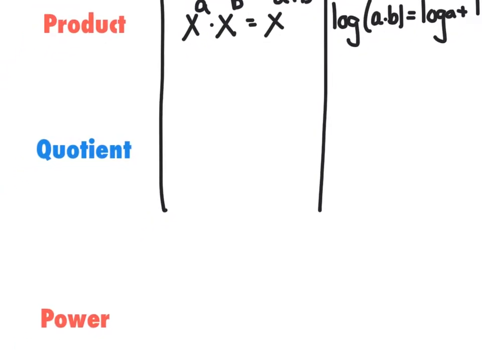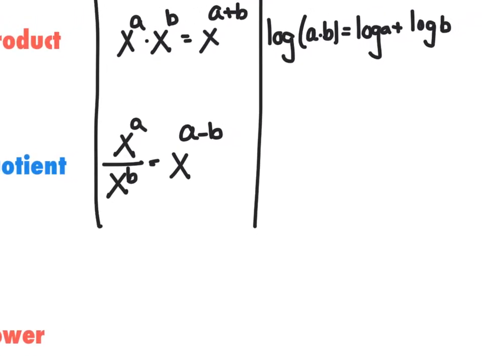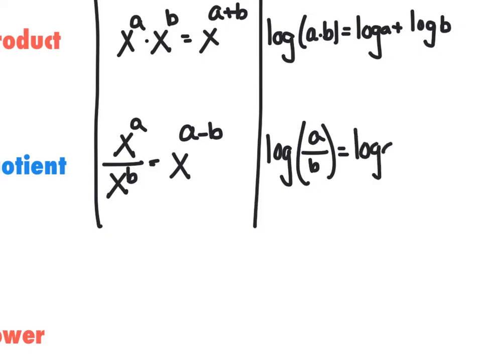The second law is the quotient law. So again, in exponents, we said x to the a divided by x to the b. We keep the base of x, and we take those exponents and subtract. So now in logarithms, since again a logarithm is an exponent, we are going to subtract logs as well. So I'm going to say the log of a divided by b is equal to the log of a minus the log of b. And again, they're easy to remember, the properties, because it really just comes from the exponent.